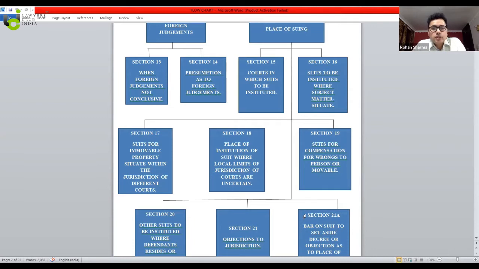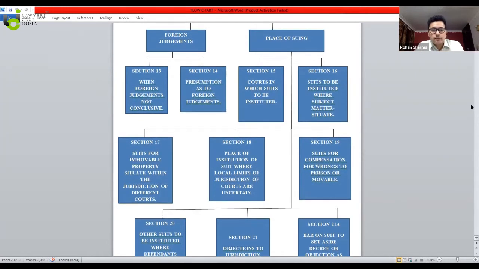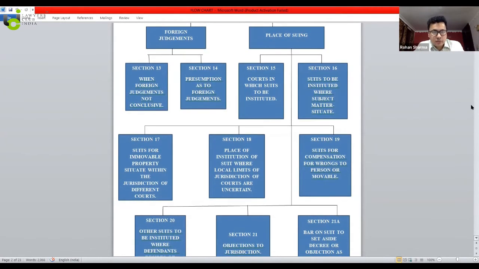The pecuniary jurisdiction, if considered, this court has the requisite pecuniary jurisdiction. In case the property is in the nature of an immovable property, then the specific court has the requisite territorial jurisdiction to address this issue, and so on and so forth. So where these specific pleadings have to emanate from is what your sections 15 to 20 essentially talk about.